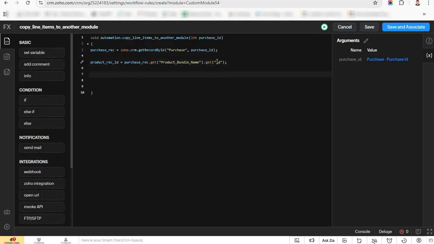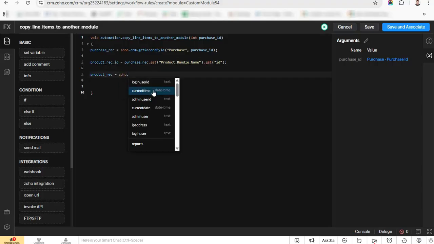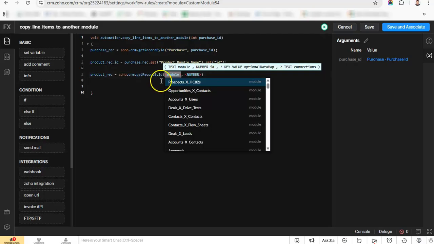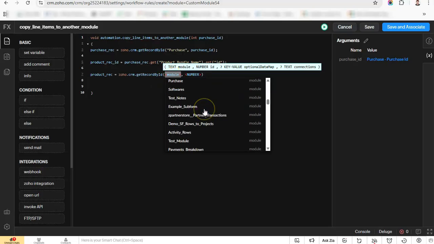Next step is to get the product bundle record. So productRec equals zoho.crm.getRecordById, and now we will choose the API name of the products module.